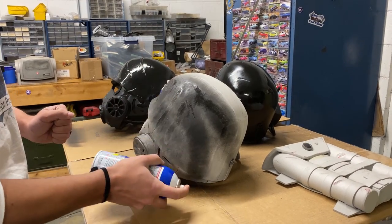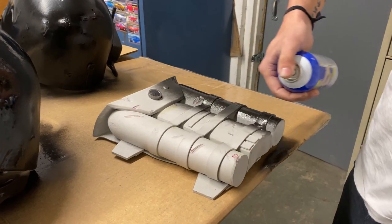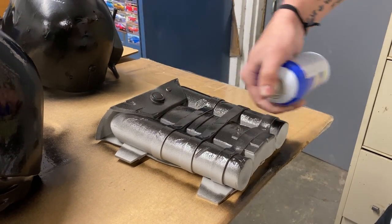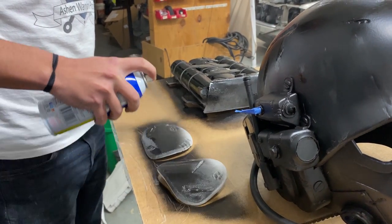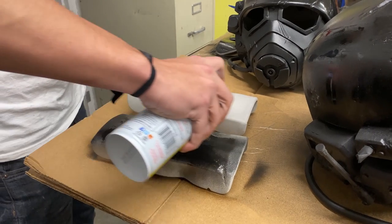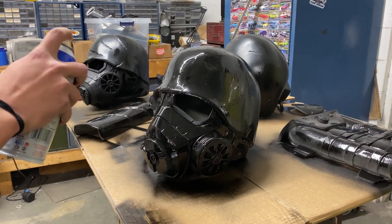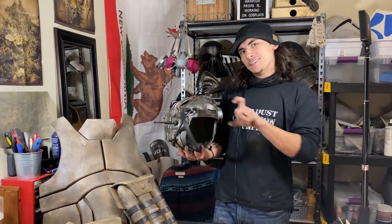For starters, we're going to seal and prime our foam prop. If you've watched any of my videos, you know I'm a big fan of Plasti-Dip. We're going to add three nice decent coats of Plasti-Dip at a medium distance. We want to have a texture — this is not an ultra-smooth piece of metal. This is supposed to be 200-year-old armor that's been cleaned up here and there, so it's going to be dirty. That Plasti-Dip texture, or even pitting from overspray — yes, that is good, keep it.